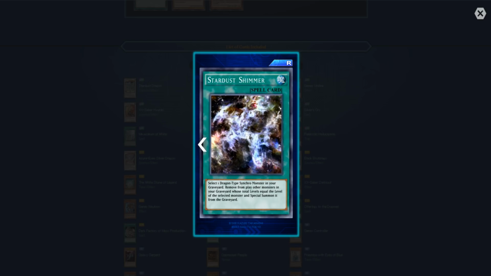Stardust Shimmer. Select one Dragon-type Synchro Monster in your Graveyard. Remove from play other monsters in your Graveyard whose total Levels equal the Level of the selected monster, and Special Summon it from the Graveyard. So, of course, this is a good way to bring back your Stardust Dragon, as it says in the name.